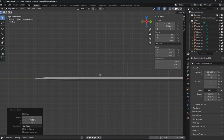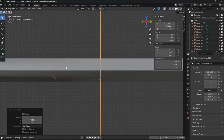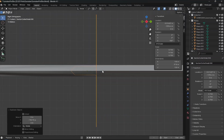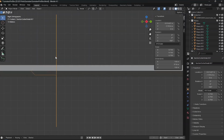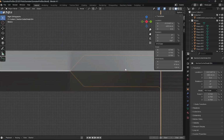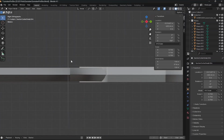And then you can press 3 to view from the side. So this is actually a really good side profile. This is about how I want my side profile to look. You want about that much thickness on either side of each cutter within the blade itself. So this is looking really excellent, actually. I'm very happy with this.